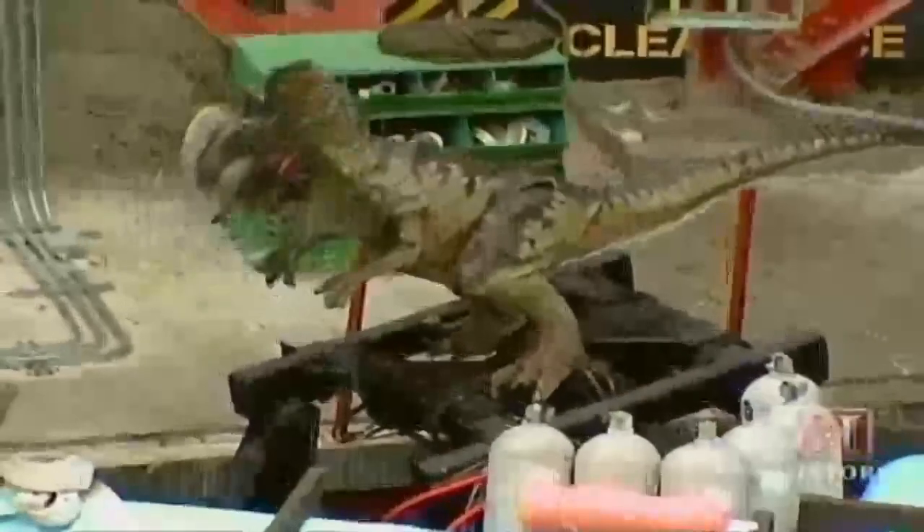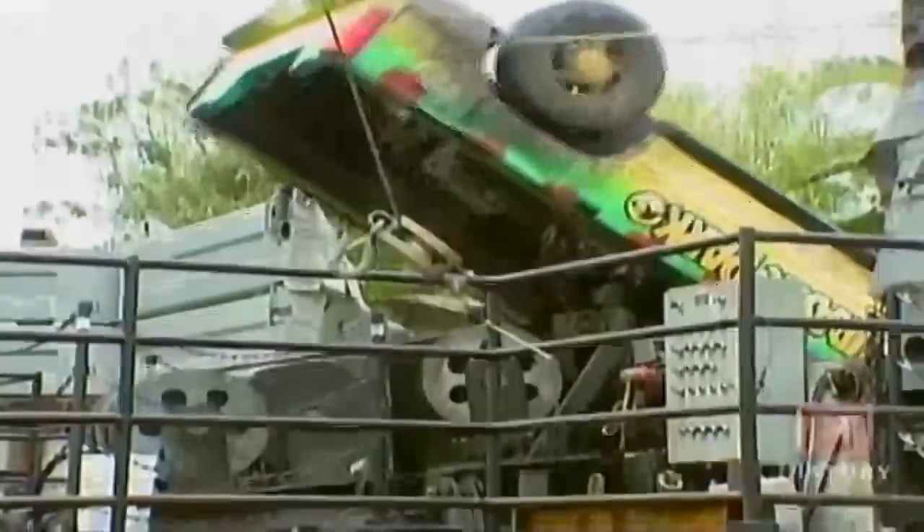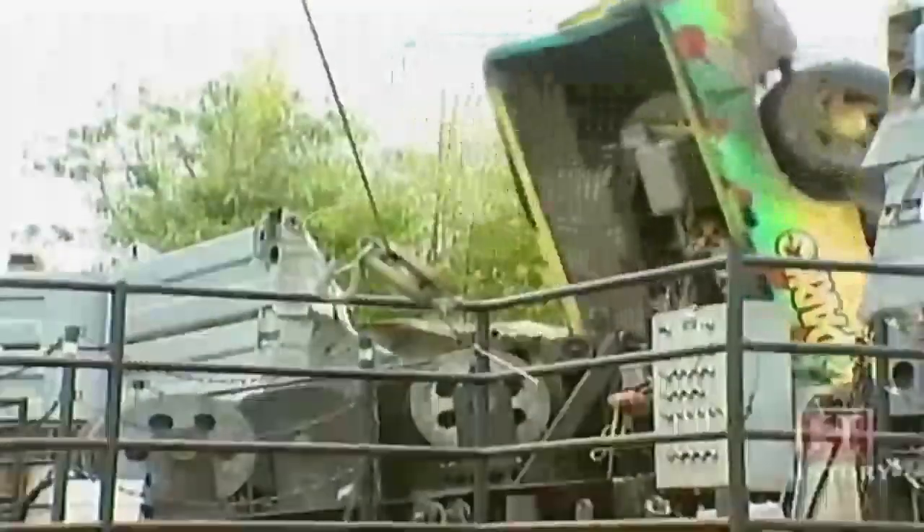After encountering several dinosaurs, the ride drops via another hydraulic system. We use hydraulics on the following car for two reasons — it's more controllable than any other kind of power, and it's also less expensive energy-wise. The cylinder is hooked up to a block and tackle, which increases the motion of the Jeep compared to the cylinder. The Jeep will move 32 feet while the cylinder only moves nine, so all we need is a nine-foot cylinder to get that much movement. Then there's Waterworld, which uses a hydraulic catapult to launch a 2,000-pound airplane 60 feet across a man-made lake.